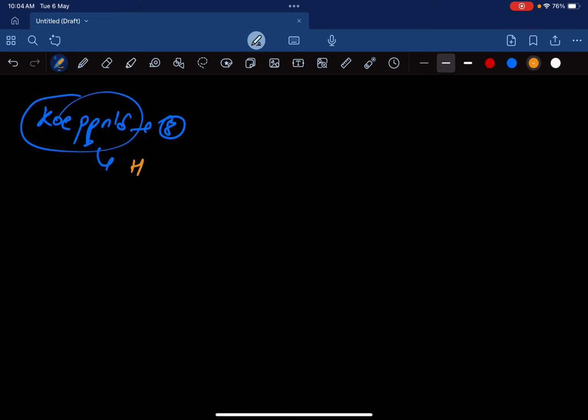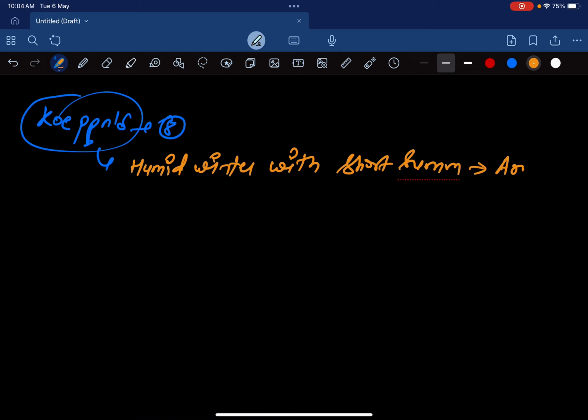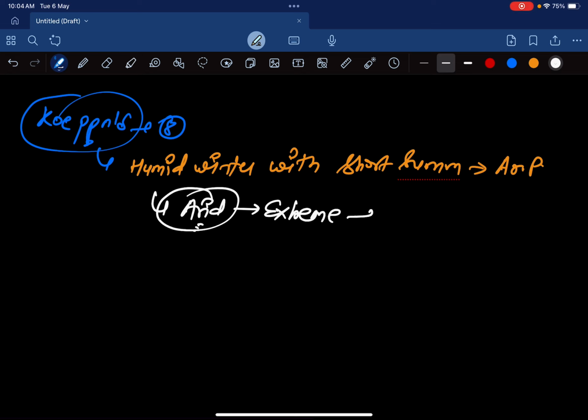अब Koppen's classification. Koppen ने इंडिया को 8 भागों में 8 क्लाइमेट क्लासिफिकेशंस किए. आपको नाम याद रखने हैं, उसके लेटर्स याद भले ही ना रखें, लेकिन नाम मतलब उसका डिस्क्रिप्शन और एक स्टेट का नाम, ठीक है. तो अगर हम बात करें humid winter with short summers, तो कौन सी स्टेट होगी? अरुणाचल प्रदेश, राइट. Arid region की अगर मैं बात करूं तो कौन सी होगी भाई? Arid region मतलब extreme उसमें आ गए. Arid region की बात अगर मैं करूं तो Western Rajasthan. Why am I specifically mentioning Western Rajasthan? Because Eastern Rajasthan does receive some amount of rainfall, right?